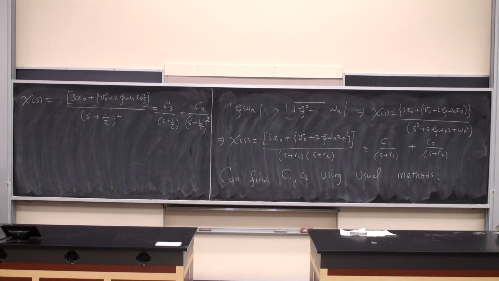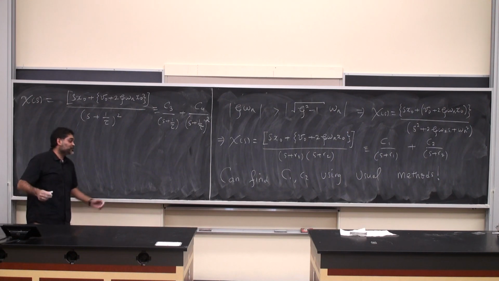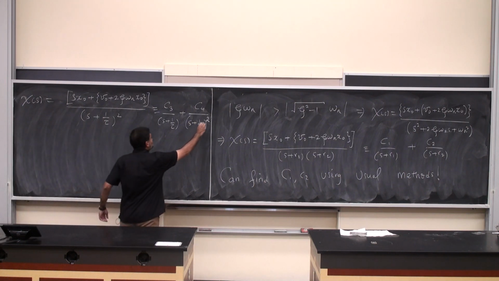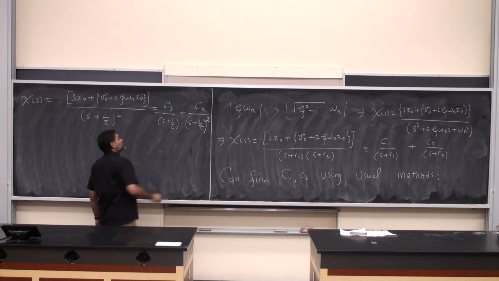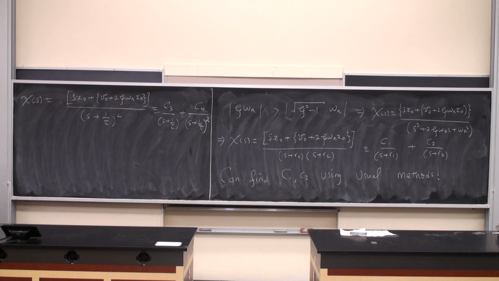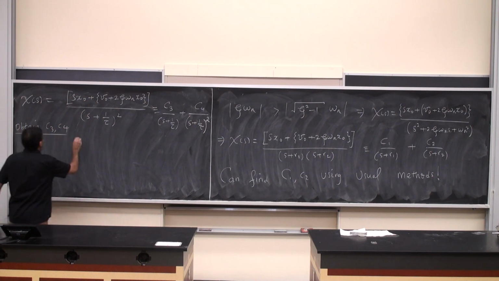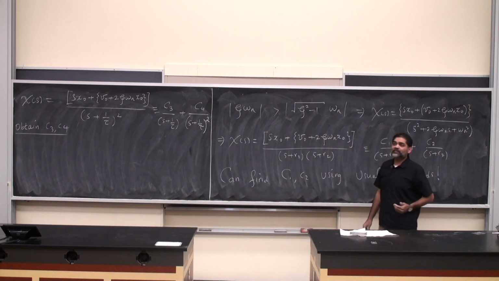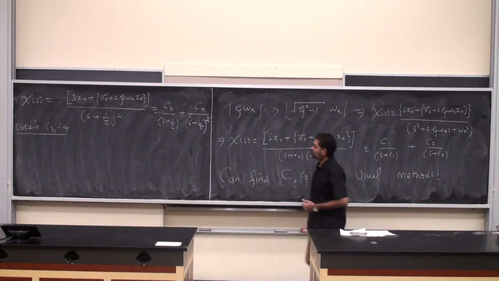People in the back, can you still see my writing? I'm still surprised, because if I sit in the back, I can't. Okay. All right. Obtain C3 and C4 using the usual means. My notes that I'm posting after lecture will have all these calculated in terms of the variables that we solve. I'm not going to waste my time doing that here.